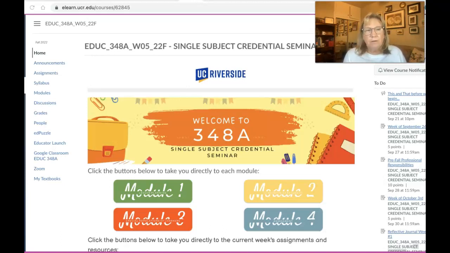And I know some of you said your other professors use this in different ways. I will tell you, Canvas is intended to be a module-based platform. And so the work is set up in modules. And that's how our work is set up. And that's how you should access the work if you don't want to be confused about what's due, what you're supposed to be working on, what the assignments are.